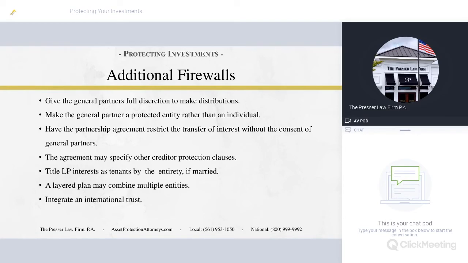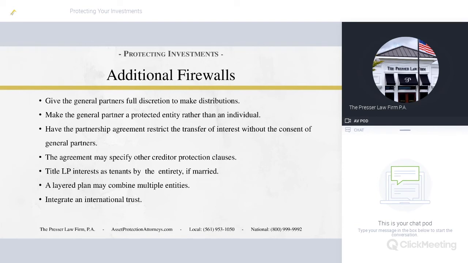A creditor of the client would not be able to get at the LLC because the client wouldn't even own it. It would be owned by the limited partnership. So you're good there. Where it comes in and why we don't want the property to be directly in the limited partnership is we would never want that limited partnership to be vulnerable to a slip and fall on the property. So we would have the limited partnership not as the owner of the property, but as the owner of the LLC that owns the property.